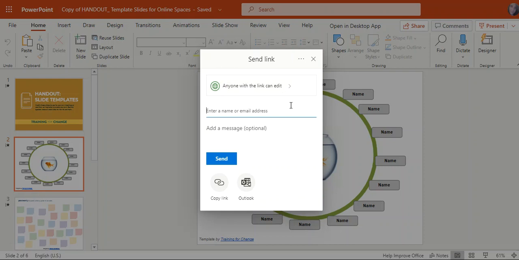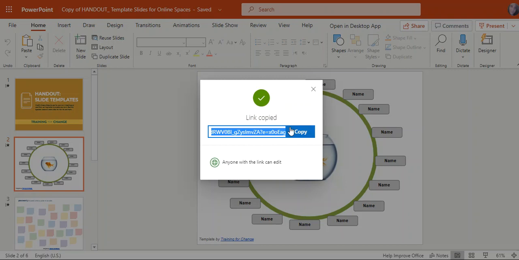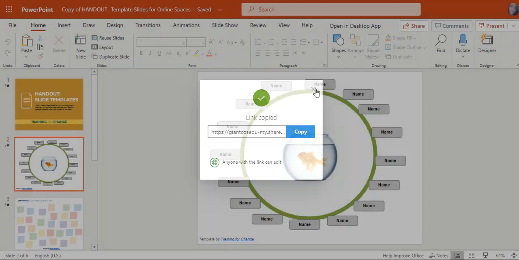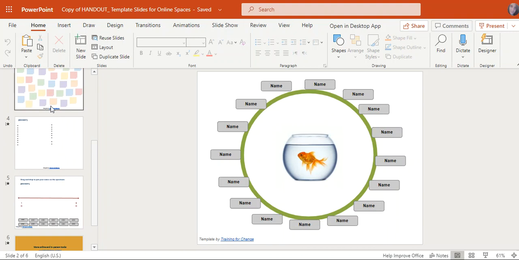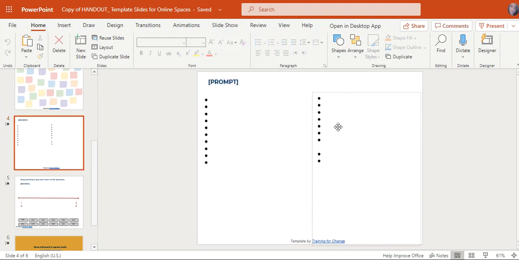or you can even copy the link from this point, and it's going to create that link. So you can copy it and then paste it into your Zoom chat box or wherever you are interacting with students. Once they click that link, it's then going to open this very same PowerPoint for them, and they will be able to interact with you on the PowerPoint as long as they're in here accessing it.